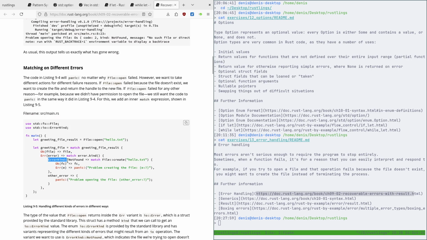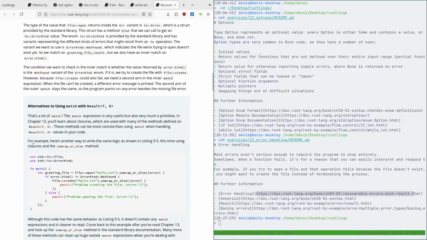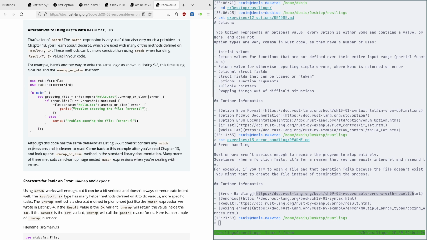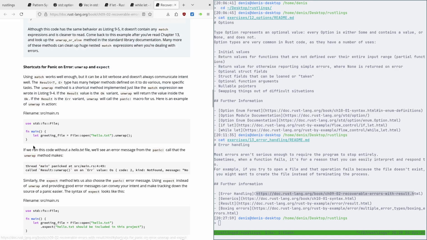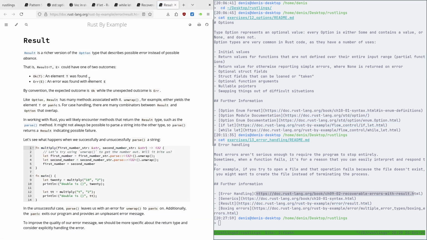There could be different types of errors. I mean, it looks similar to like try catch. All right. Result is a richer version of the option. Okay.